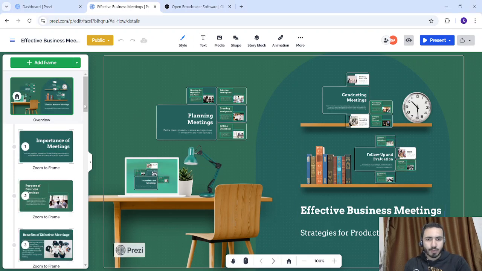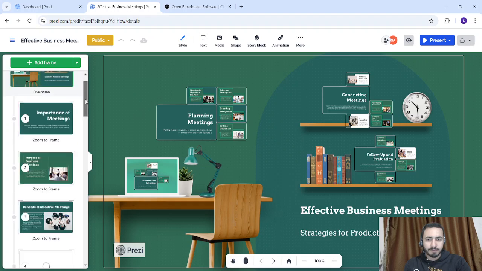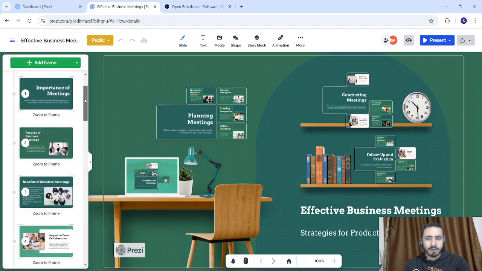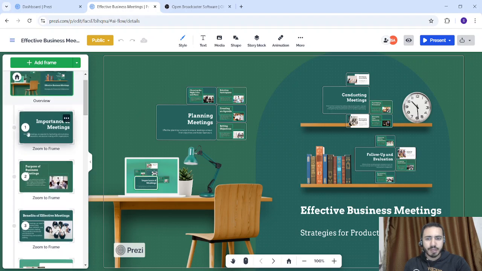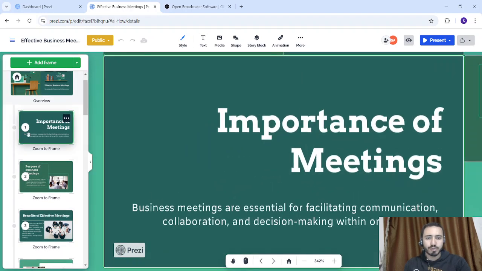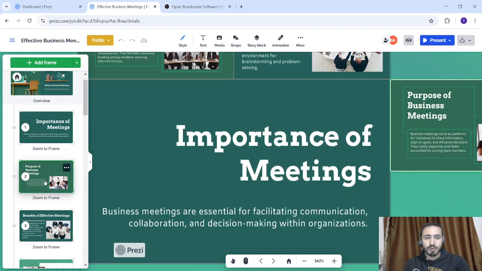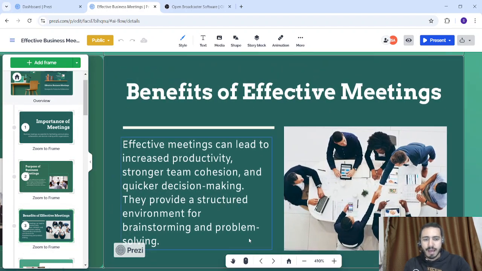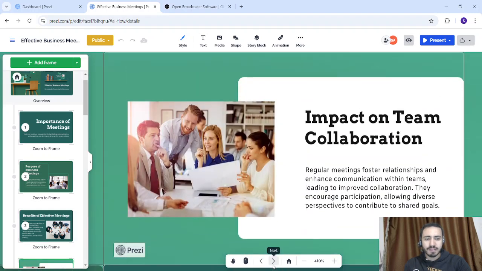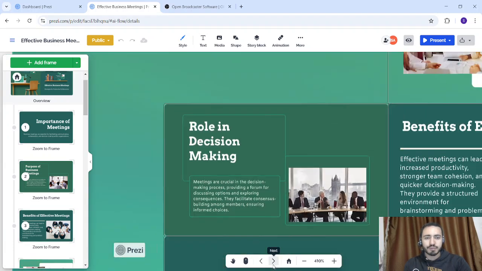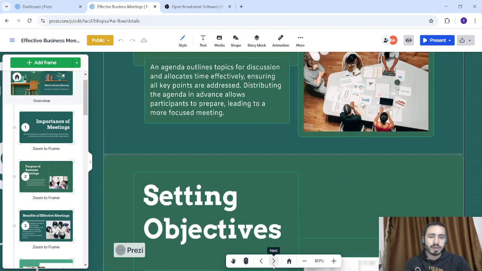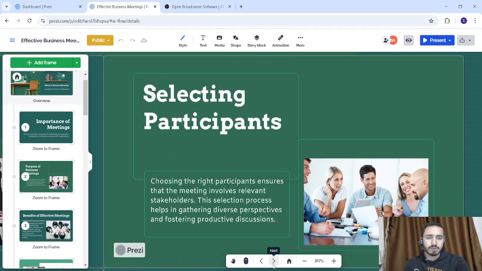So now all my slides have been downloaded successfully. Now you can see the numbering. So number 1 here will show you this specific part. Then number 2 will move you to another part. Number 3 will move you to a third part, and it will keep going like this. Then after finishing a whole section, it will just move to another place.